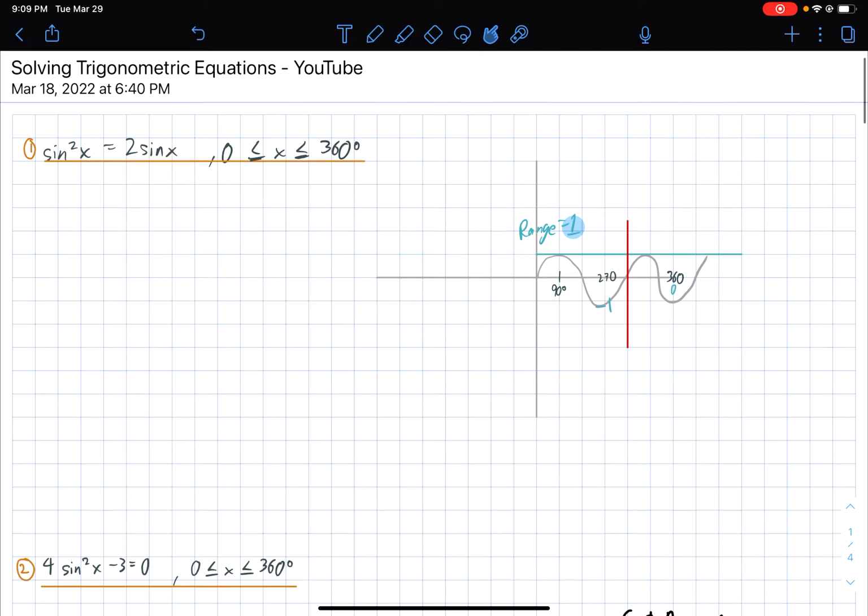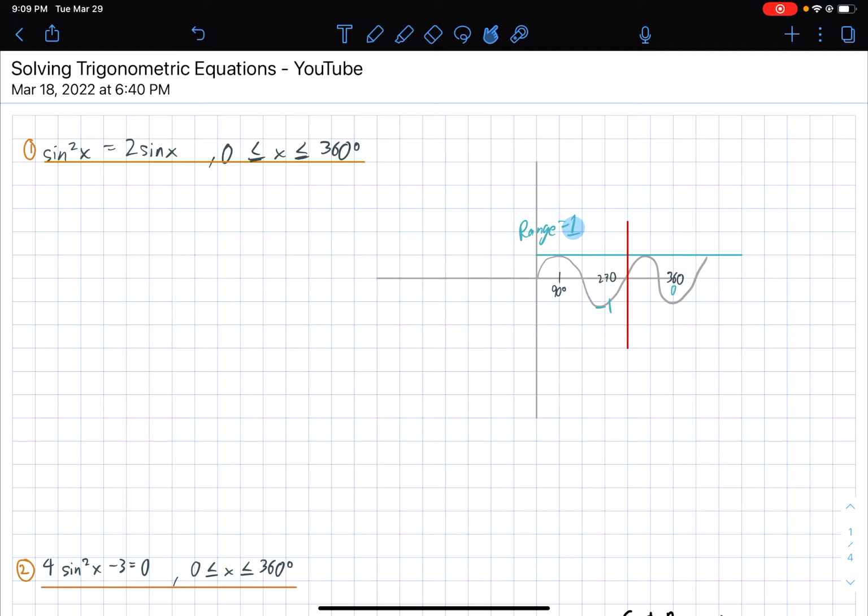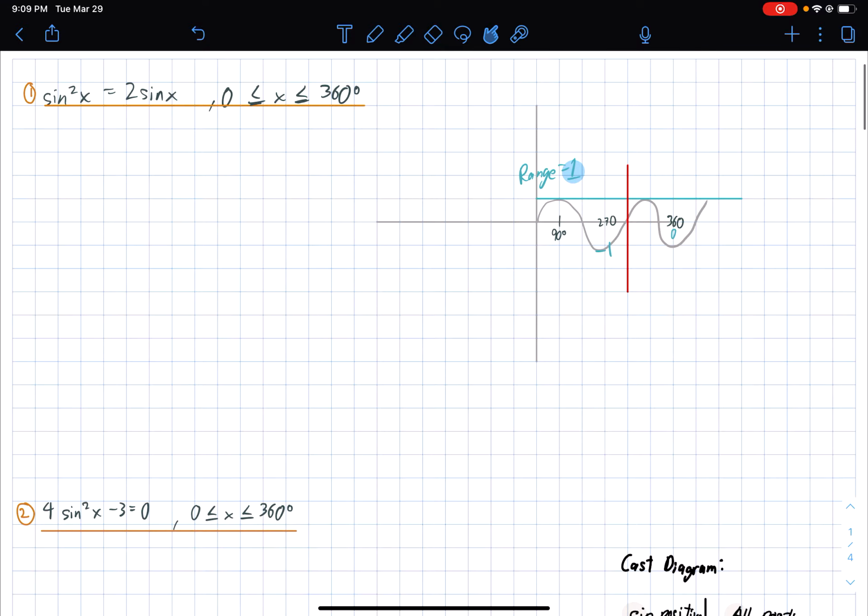So particularly for this video, the problems will be based on a specific standard. The answers will only be acceptable from the range of 0 to 360, as you can see here. The answer could be 0, or it could be 360, or any number in between the particular specification.